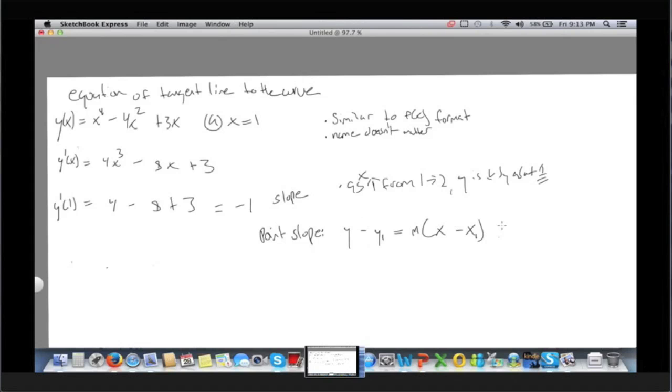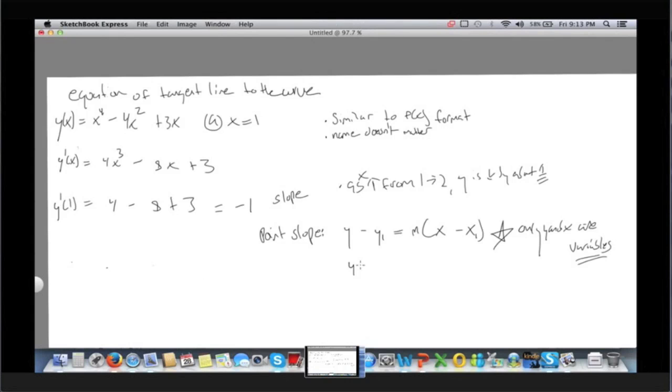So which of those symbols stand for variables in this problem? Y and y1 and x and x1. Turns out that only y and x are variables. We'll see in a moment that y1, x1, and m are going to stand for constants. Okay. All right, so let's go about plugging stuff in. So since y is a variable, we're not going to plug anything in for that. So we'll just write down y again.